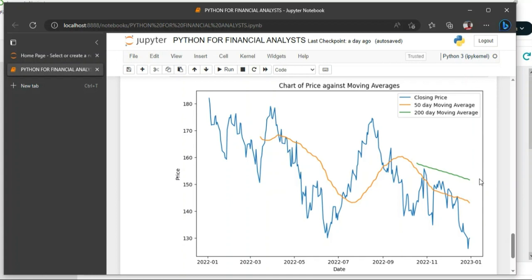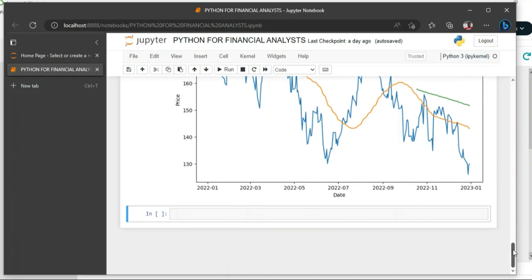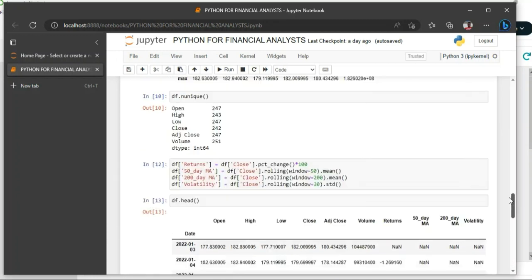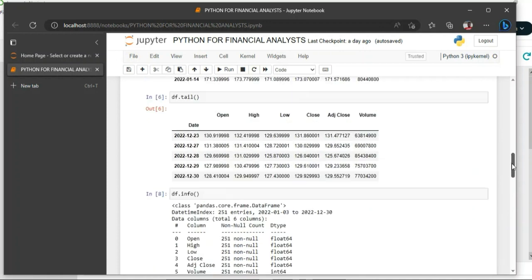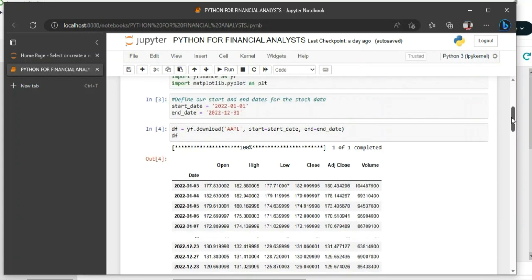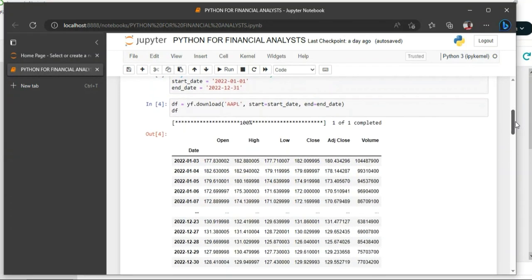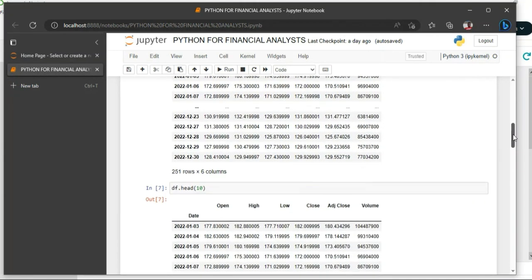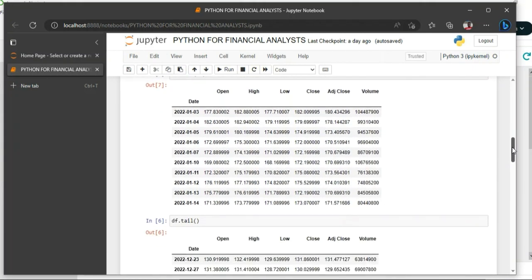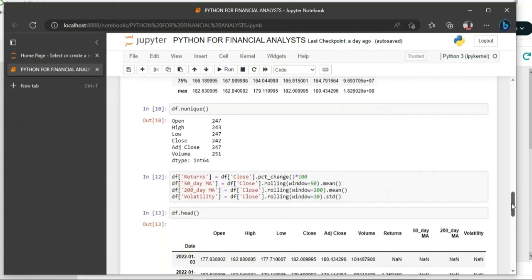All right, so this is how we can do financial analysis in Python. This is just a brief overview of what Python can do when it comes to financial data analytics. This video assumes that you have basic knowledge of Python. In case you don't understand some of the code we used in this video, I encourage you to watch other videos on Python basics, and then you can come back to watch this video so that you can really appreciate whatever we have done.